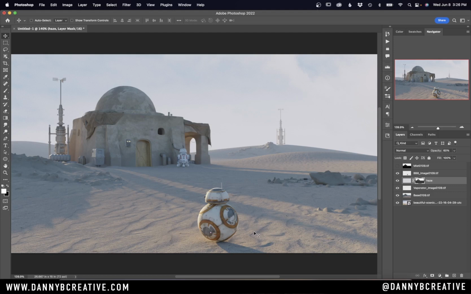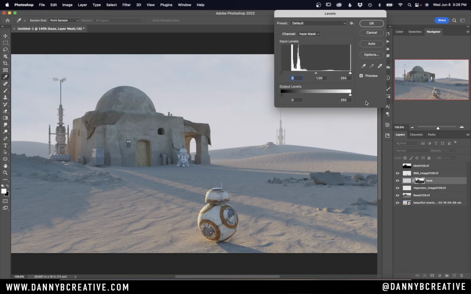Okay? But here's where you have to pay attention. If you do this and you decide, okay, I don't like what I did, or the client says, nope, too much, I don't want the haze that much in front of the building, you go back into your layer, hit Command or Control L, and you come back in here, but now it's not the same. Your output levels are basically back to where they started, but your input levels are changed now.